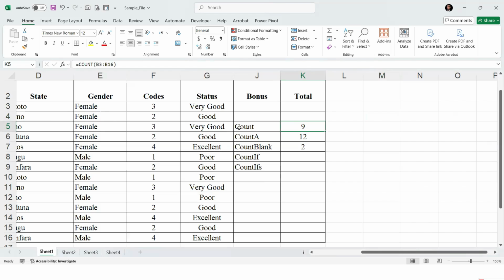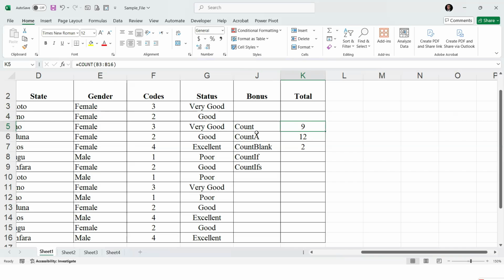For example, this ID is supposed to be a number, of course. So we want it to be a number, even not numeric per se. It's supposed to be numerical, because this counts either numerical or numeric. So even if it is account number, if it is BVN number, if it is ID number, serial number, count will count it as a number, because it's numerical. It looks like numbers. So that's what count did for you.